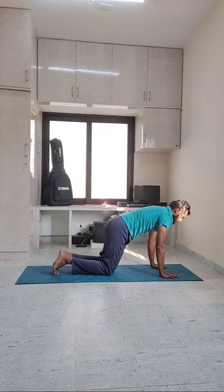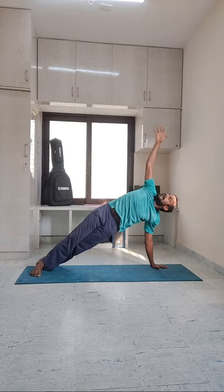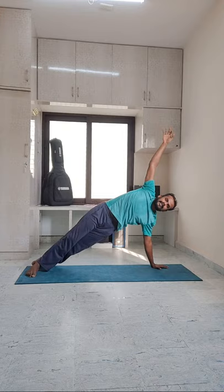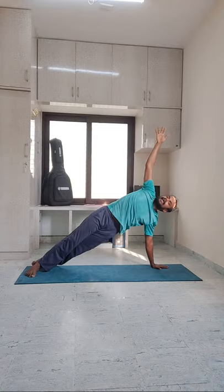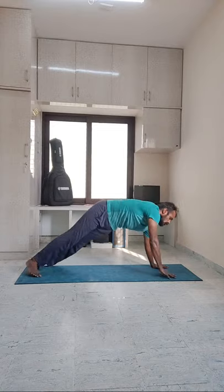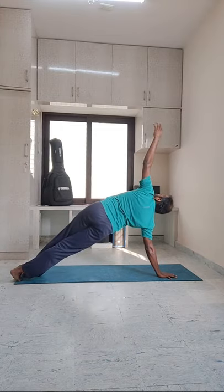Inhale to a plank again. Now side plank. Lift your right hand up and stay here. If you're not able to, then do drop your left leg down. Left leg down and stay like this. Okay, if not, stay up. One, two, three, four, five, six, seven, eight. Opposite side. Drop your right leg if you want to like this, otherwise lift your knee up.